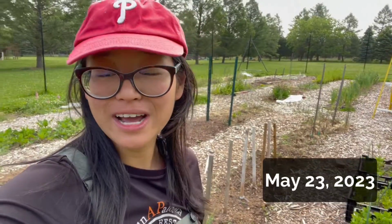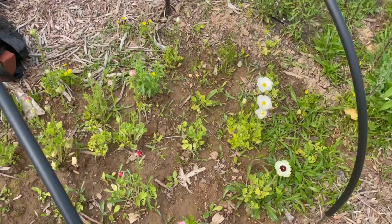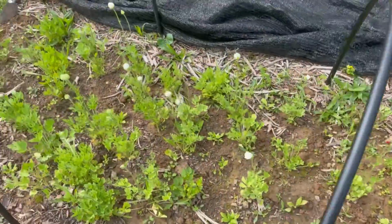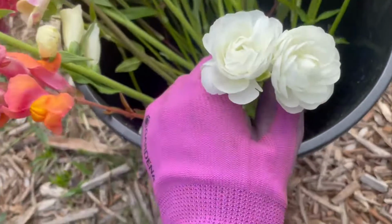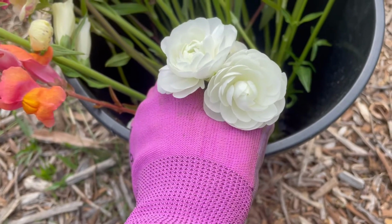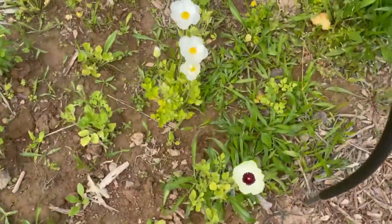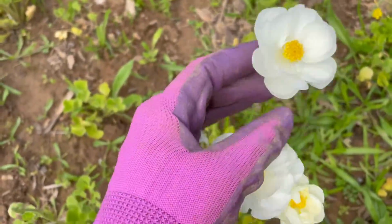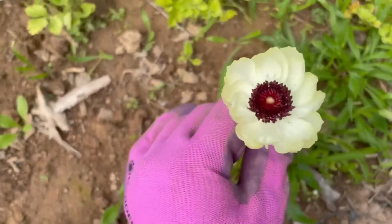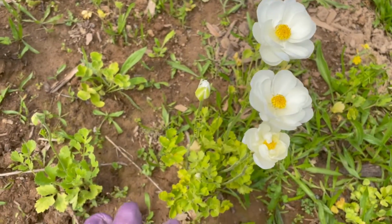So it's May 23rd today. I'm here just doing my daily check, cutting some stuff for my market tomorrow. And I wanted to show you an observation that I've had, and I'd love to know in the comments if my hypothesis is correct. So we've got quite a bit of the white blooming, as I said yesterday. The ones that I've harvested for the market are really pretty. They are not open in the center, which gives it a higher value, especially with florists. Now, if you compare that with this one over here, clearly you've got the open center, and for a different variety, the open center is darker. So for retail bouquets, it doesn't matter, but for florists, you don't want to sell them these.